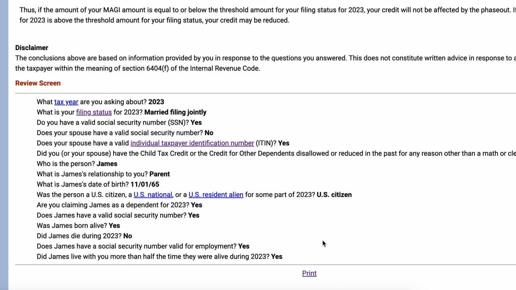So it's not a big deal to pay back tax that you should have paid had you calculated it properly. What you want to avoid are those accuracy related penalties, or the IRS getting a little bit more nosy into your finances. So this is a good way to show them that you are doing the right thing.